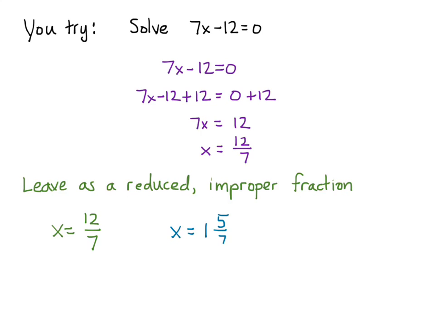Now you can also write it as 1 5/7, and that's not too bad. If that's your final answer, that's probably a pretty good answer, because people will have to think 12/7. Is that more than 1, more than 2, more than 3? You know, there's a little bit of math that you do in your head. So as a final answer, 1 5/7 isn't too bad either.